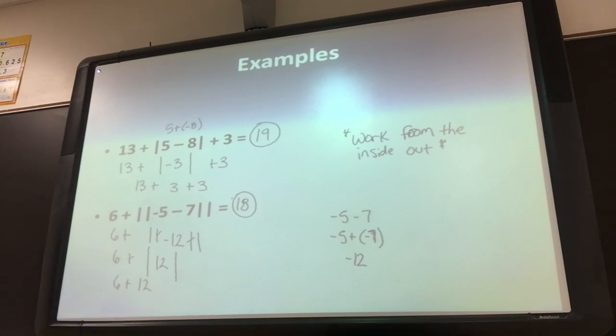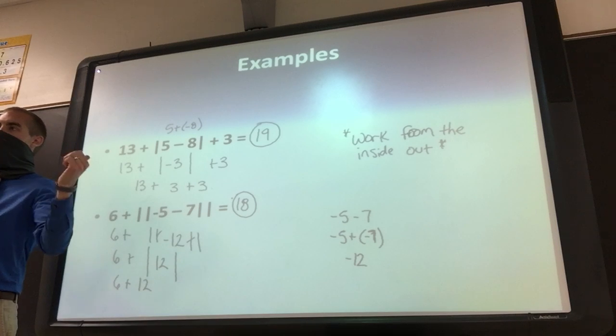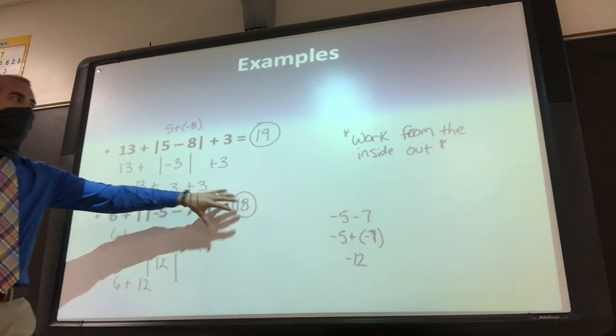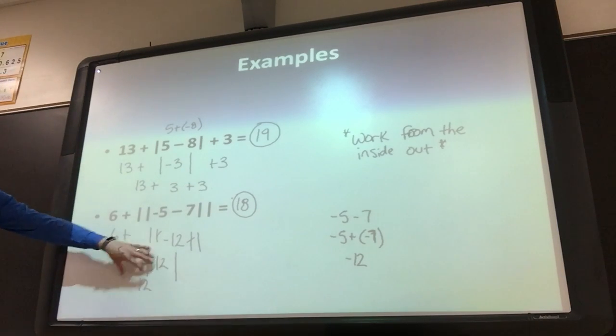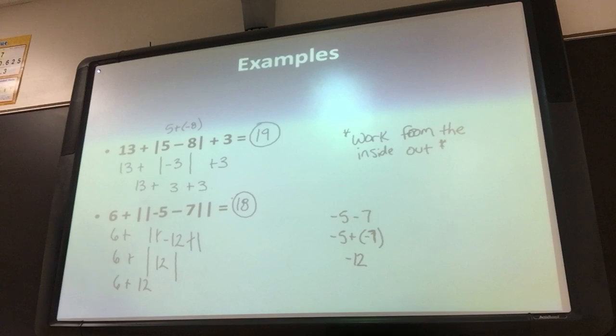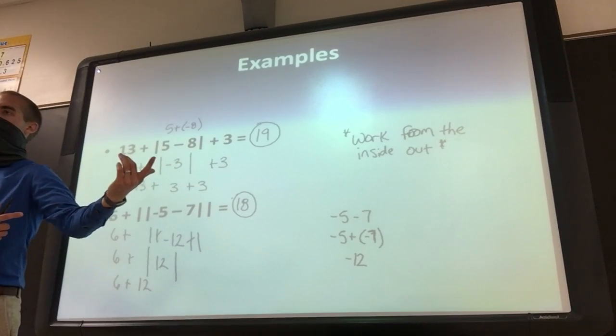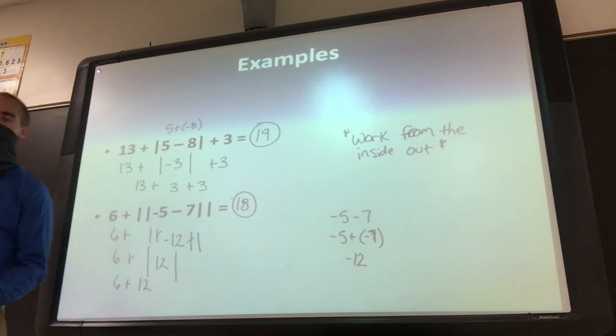So it's like parentheses, the order of operations. Get rid of the very inside and start to work your way out. Same thing with absolute value. So you guys see kind of how you got to work your way out, get rid of the bars, and then you can finish by doing whatever. Okay, any questions?